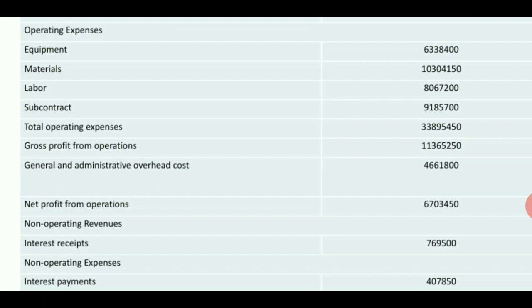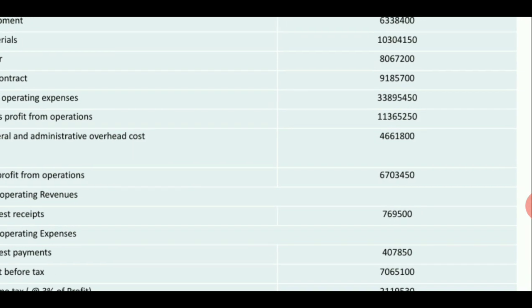Now, these are the costs which we have to bear, say if you have set up an office, you have to pay the electricity bills, you have to pay for the fuel of your vehicles, or some office works are there, or say if you take testing of the materials, etc. These all come under general and administrative overhead cost. So guys, you have to be very careful while managing this cost, because it can cause a lot of damage to your income statement, because it is again with a minus sign.